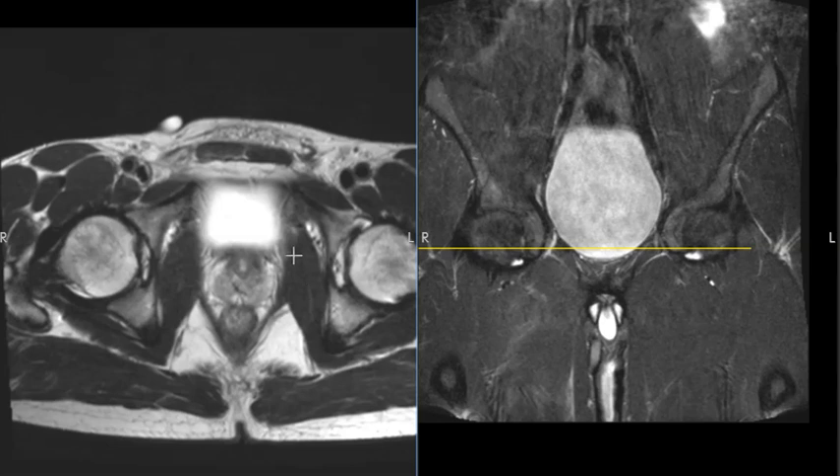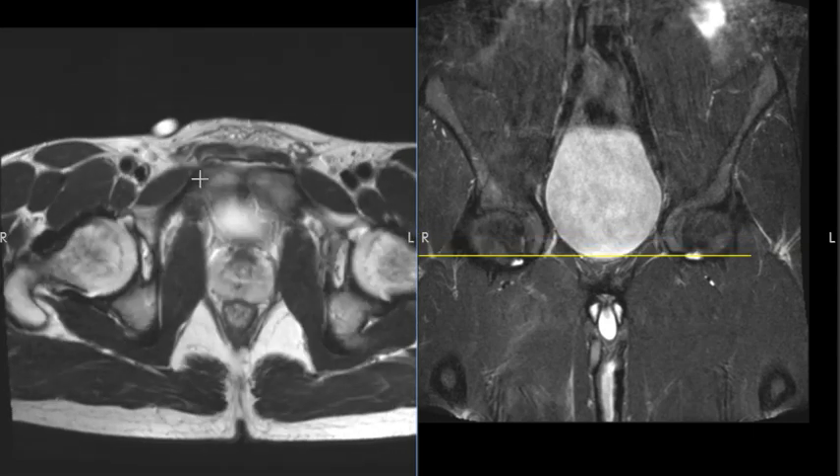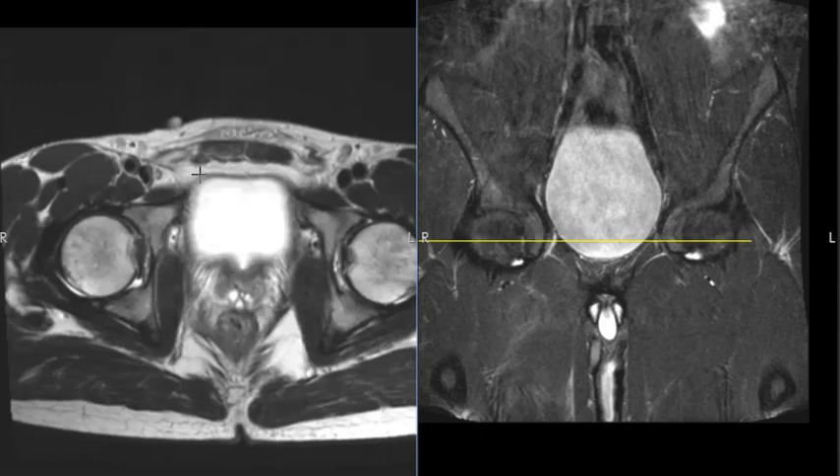He went to his doctor and they thought he may have injured his right groin and possibly had a hernia, so they did a CT scan in the ER and did not see evidence of a bowel-containing hernia. But he still had a lot of pain there, so they wanted to do another scan to look in the groin, thinking maybe there was a small hernia that didn't show up, or maybe a lymph node or something. But this is the right groin.